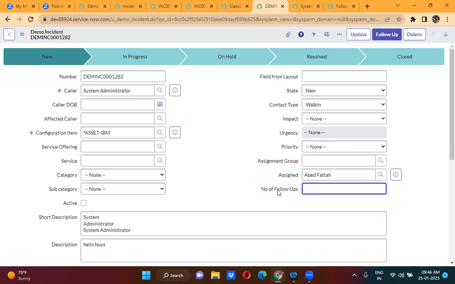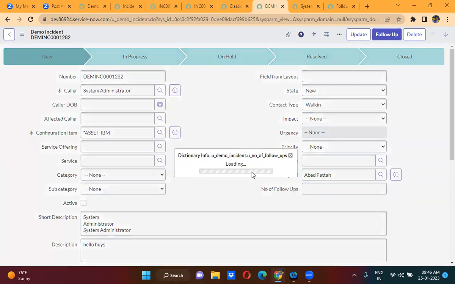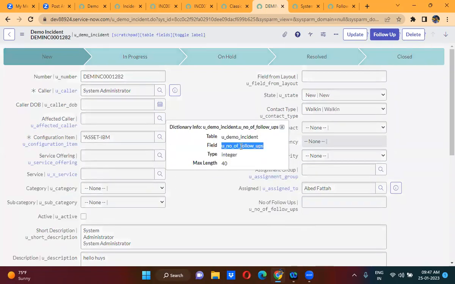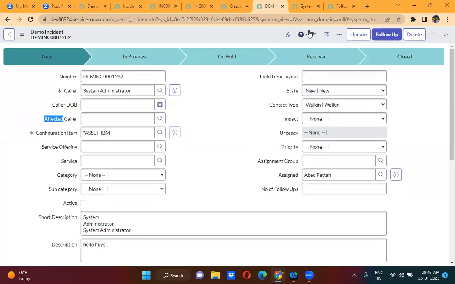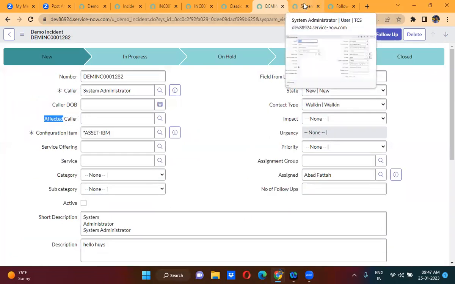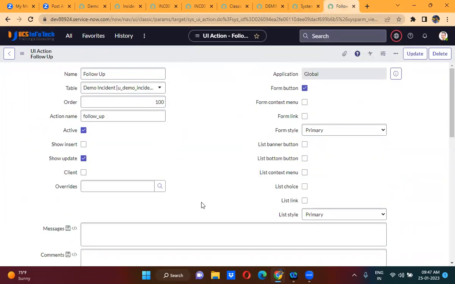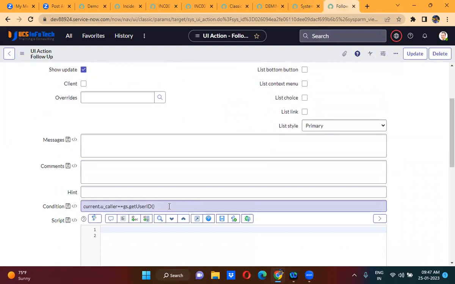That means here number of follow-ups and current.number of follow-ups less than or equal to 3.